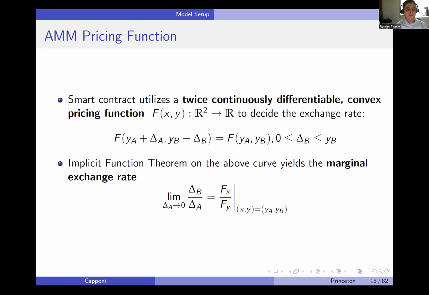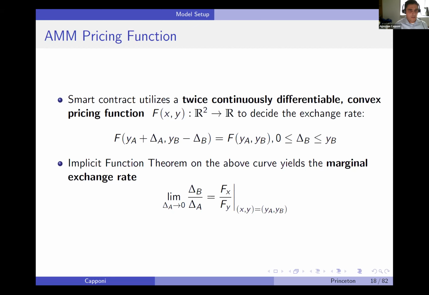And like the pricing function that we use, instead of looking at the constant product function that I've shown before, the previous pricing function was f(x, y) equal to x times y. This is a convex curve, but I want to generalize the model and capture a broader class of convex pricing functions, because convexity is needed, otherwise you wouldn't have price impact. And also, what we see is that convexity is actually a key design characteristic of those exchanges, as I will show and demonstrate in the talk.